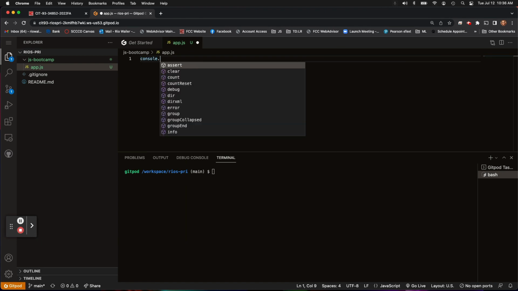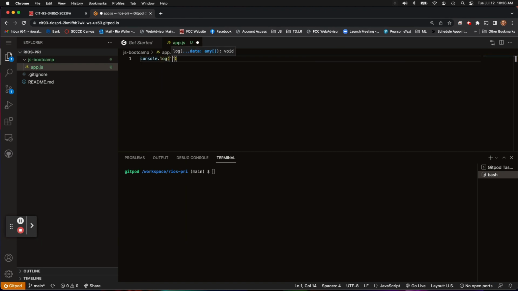So in this case, I've only created the file. If I do console.log hello world, cool. I've written my first line of JavaScript code, which is awesome, right? And I'll show you as we move into the course ways to output this to the browser, which would work as well. But the reason I came and did this is actually to show you this.